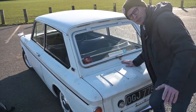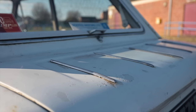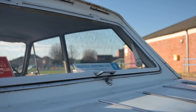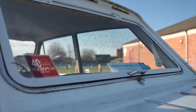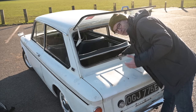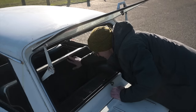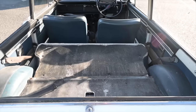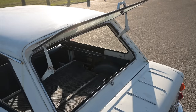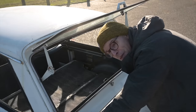Now another new and novel feature of this car was its ability to carry loads in a relatively small car. First of all, on the back of the car we do have these little metal strips, meaning you can tie things onto the boot without denting the panel work. But the rear window has a button, so you can actually open it, raise it up there. You've got a great big trough down here that you can load with luggage, which gives you tons more space. Like an extra boot behind the back seat effectively, really useful. But better than that, undo the little rubber catches just here, the seat flips forward, and you've got yourself an entire load space here in the back, like in a Porsche 911. So you've got a ton of space. If you need to carry big things, you can feed them here through the back window onto this huge flat space and really carry some big stuff, which does make this car incredibly practical.